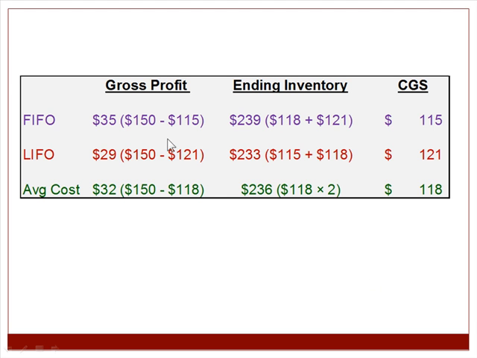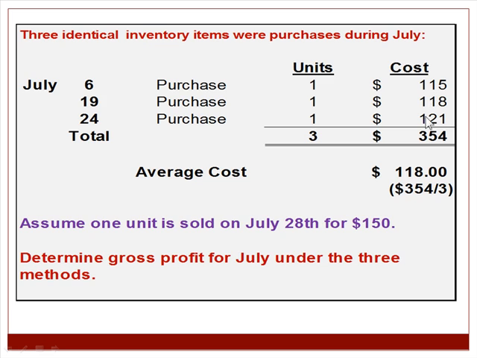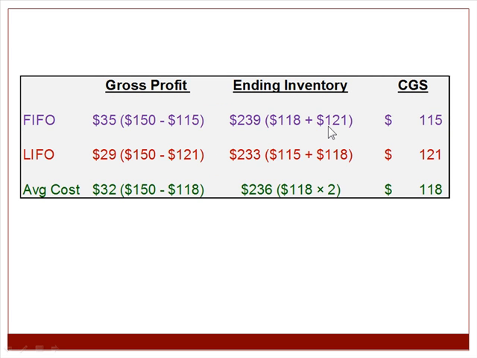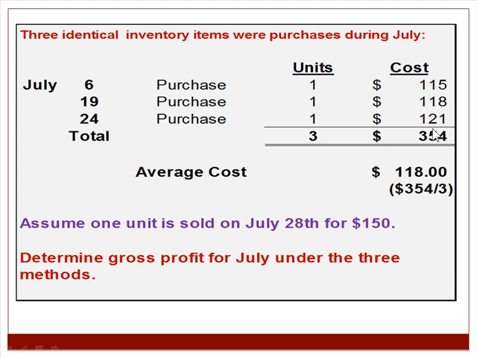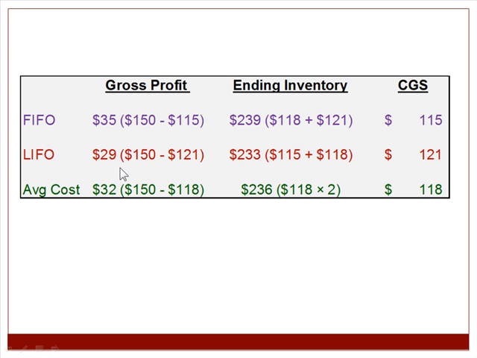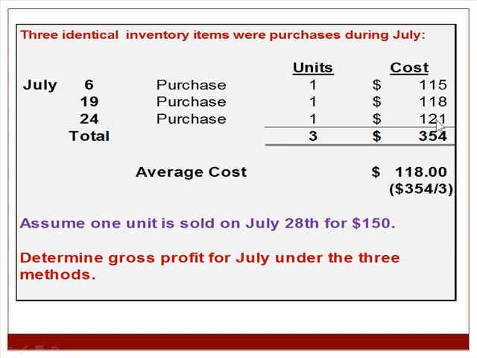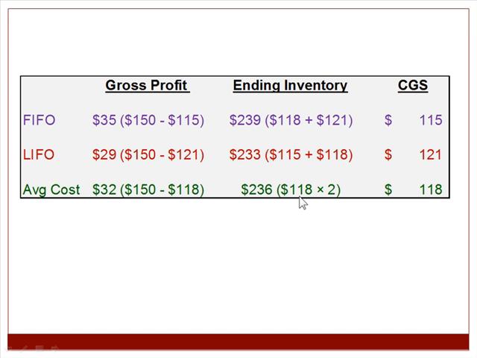Okay, so under the FIFO, first in, first out, you have your gross profit at the first item. So there's the first one. And your ending inventory is the old stuff down here. Under LIFO, last in, first out, the last one is sold and the old stuff is left in inventory. Okay, so there was the last one purchased. It's the first one out, so you have these 2 left. And under average cost, you have a blend. So this is just a simple example for you to get your idea of what we're talking about. And we're going to delve into this a little deeper here.